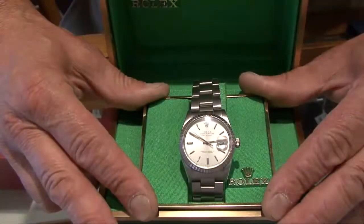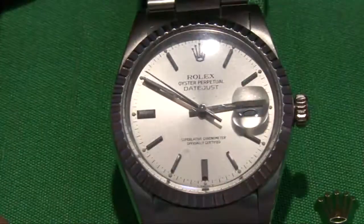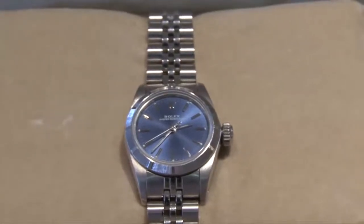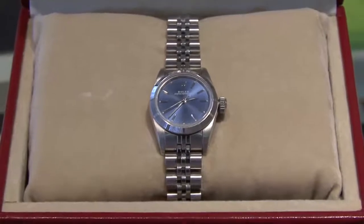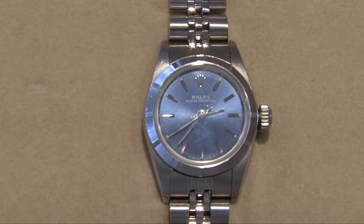We get all our parts — genuine Rolexes — and occasionally we come across some used ones. This particular one that I'm showing is a 1981 stainless steel; it's a really good watch with a two-year warranty. Here's a really nice ladies Sapphire Crystal stainless steel Rolex Oyster from the year 2000. It has a full two-year warranty, a brand new Sapphire Crystal, and it's an unusual model — a little smaller than most, with a blue face and no calendar. It's a really nice watch.